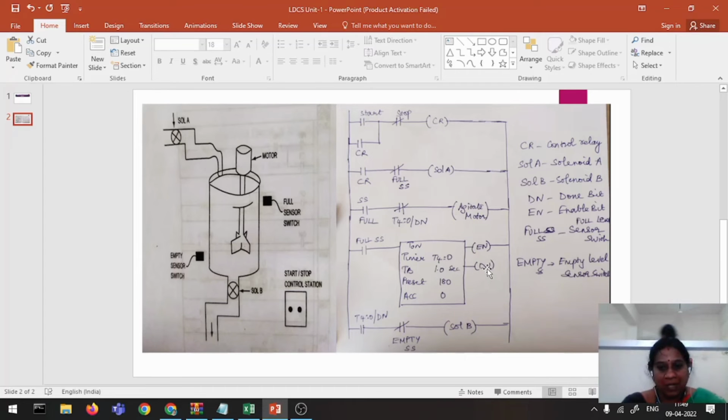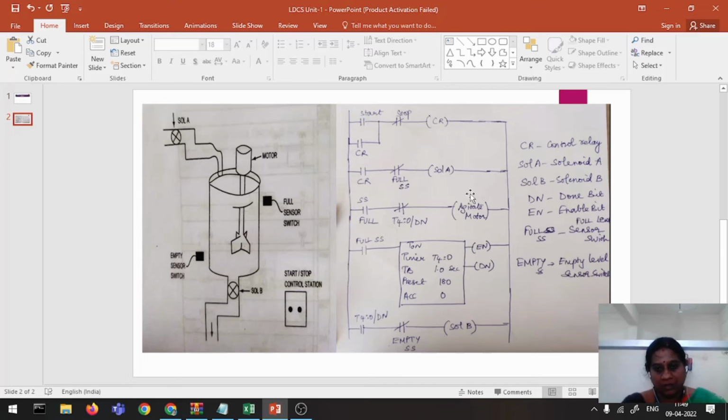Once this done bit goes high, this will cause this normally closed contact to open, thereby the agitator motor stops. So initially when the full sensor is reached, the agitator motor starts to run, and after 3 minutes the agitator motor stops.